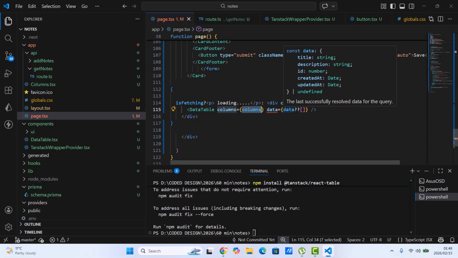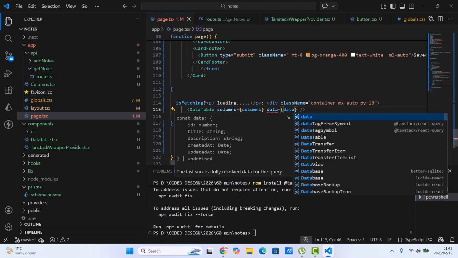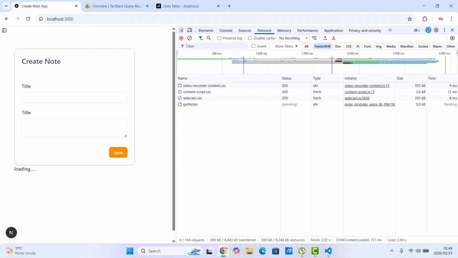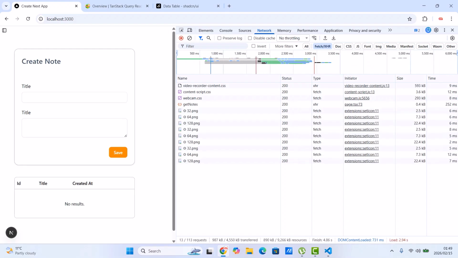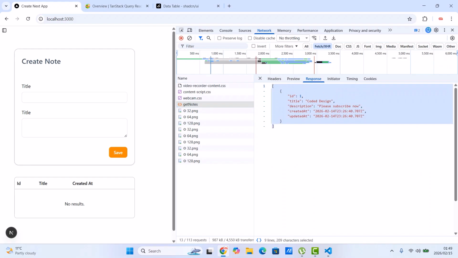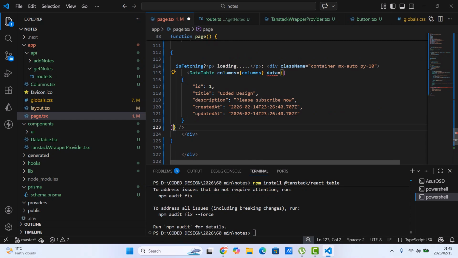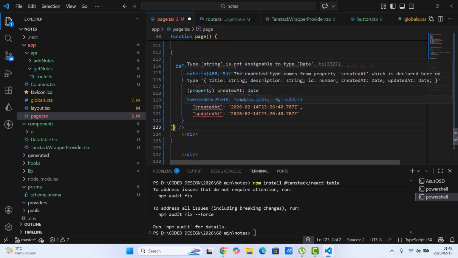And we are assigning data here. So let's just first do this just to test. Okay. Loading, still no data. Okay, we've got the ID, got the title, and we've got createdAt. All right, this is interesting. Let me do this instead. Try to be clever, and let's put this data as is. Okay. String is not assigned to a type date.